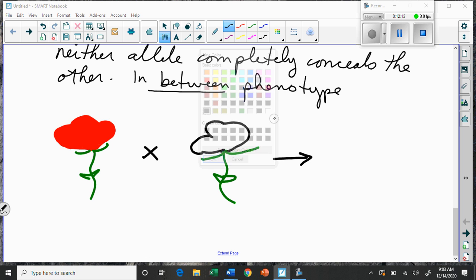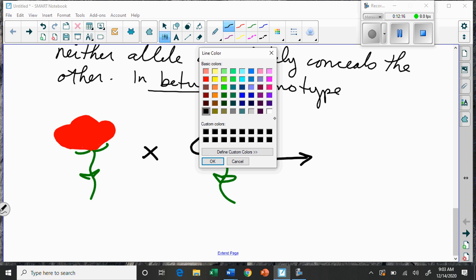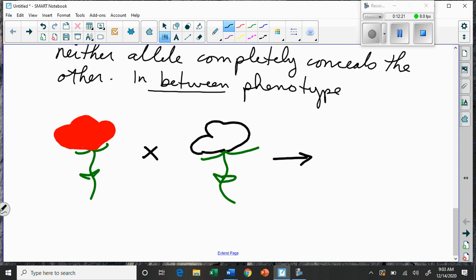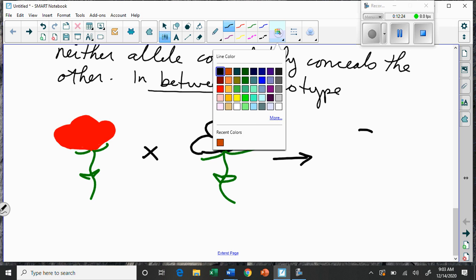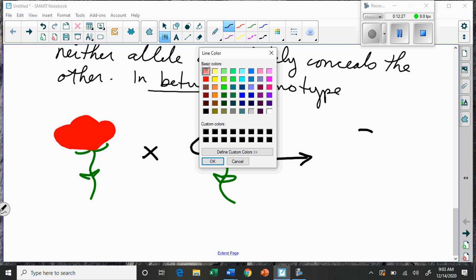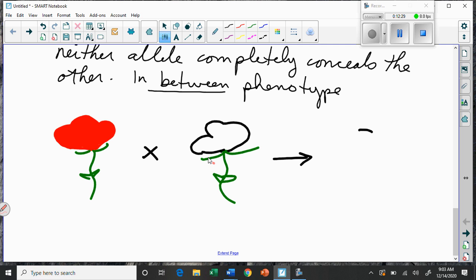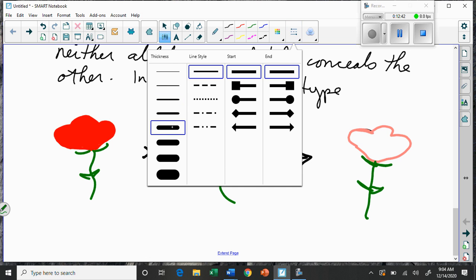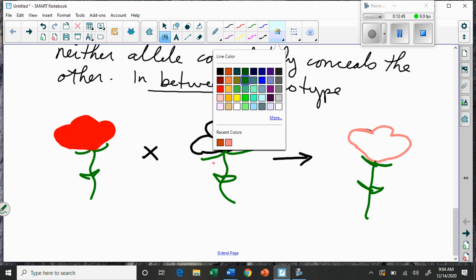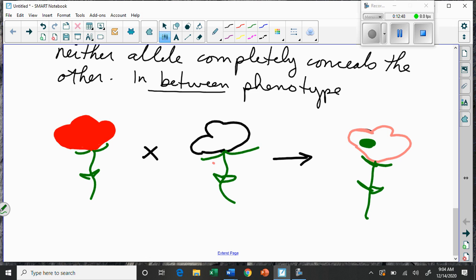Well, let's see. Am I going to be able to find a color that's pink? Yep, right there. So what we would get then is, wow, okay. I thought I picked pink. Got to press OK, I guess. And then I got a dot. So what we get is a pink flower. And let me color that flower in that nice pink color. Wow, I am pressing things. I really am. Okay, here we go, pink.